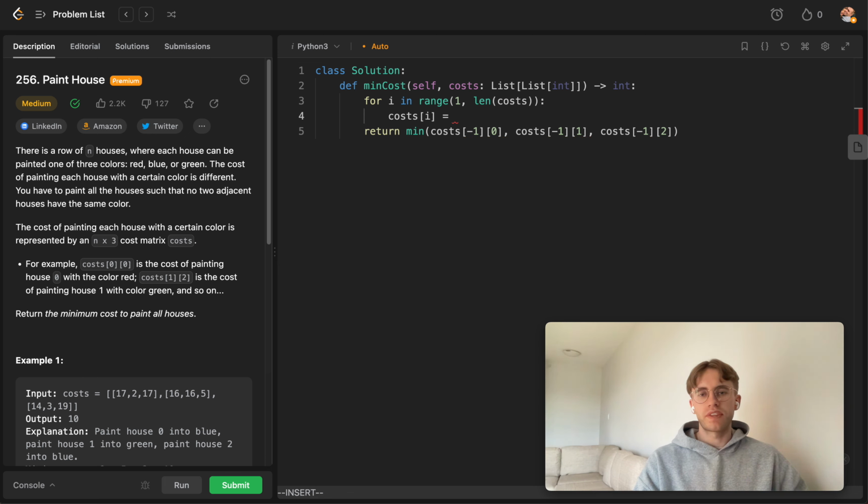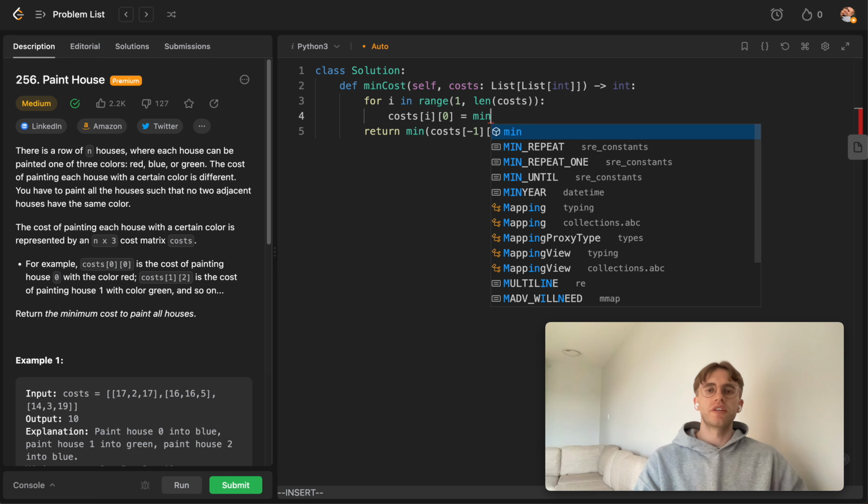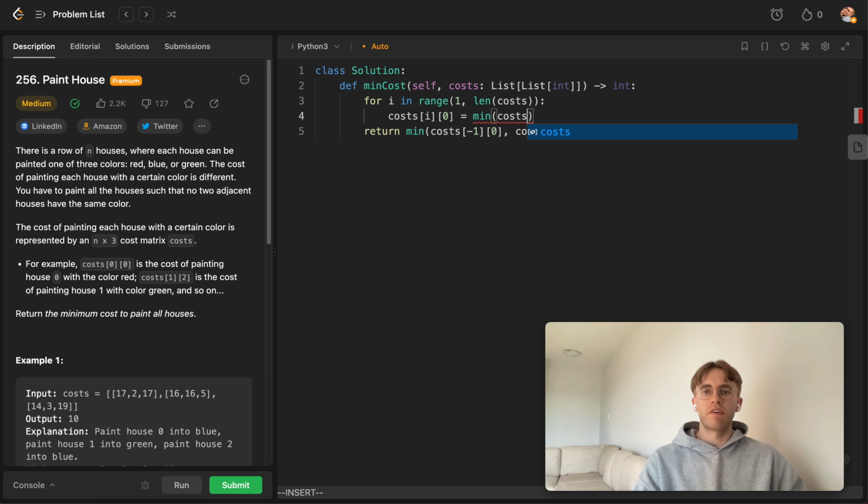So the cost at this house with this color is going to be equal to essentially just the minimum of the cost of the previous house at the other colors. So that's going to be basically color 1 as well as color 2 because we're using 0.